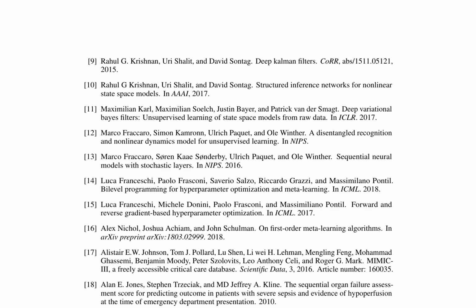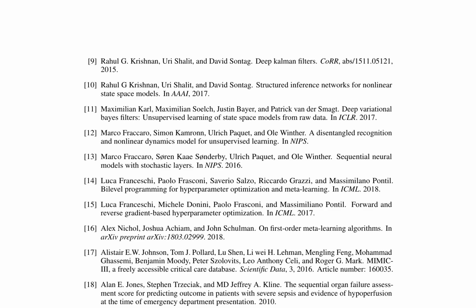Deep learning, state space models, and multitask learning are foundational concepts in the development of complex predictive models. Notably, research in deep Kalman filters, 9, structured inference networks, 10, and deep variational Bayes filters, 11, has informed the creation of sophisticated models for sequential data. Additionally, disentangled recognition and nonlinear dynamics models, 12, have been employed to capture intricate relationships between variables.